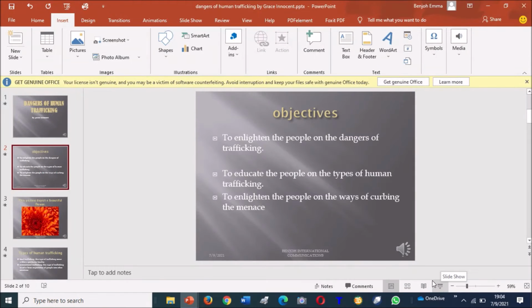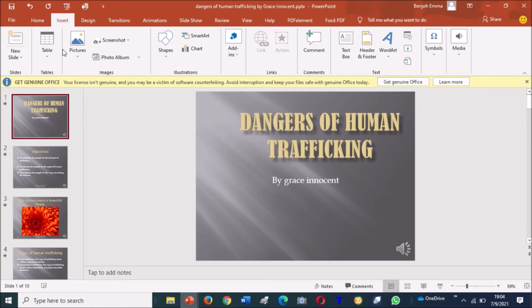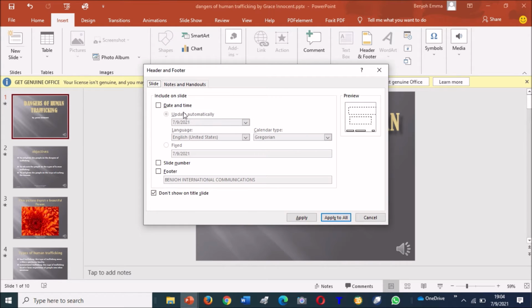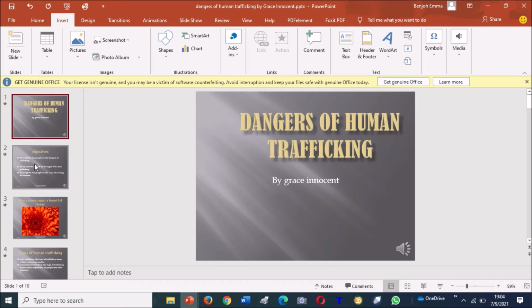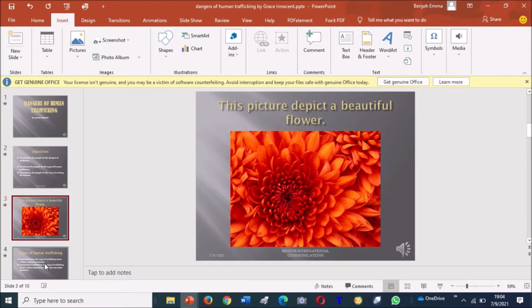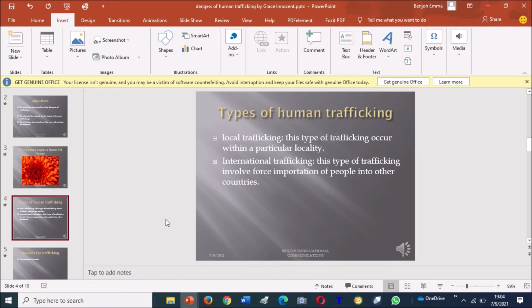So this is what we mean by how to add footer and header to the presentation. Let me repeat it for the sake of those whose attention is not here. To add footer, header and the date to your presentation, you click on Insert, then you come to the header and footer here, then you check date, then you check slide number, and then you check footer. Then you are free. In this environment, you write the footer that you want to appear. When you write the footer that you want to appear, then you click apply to all. That's all. Then you see your footer and your header is there. This is how to add footer and header to your presentation. It is very simple. Now we have treated this one.